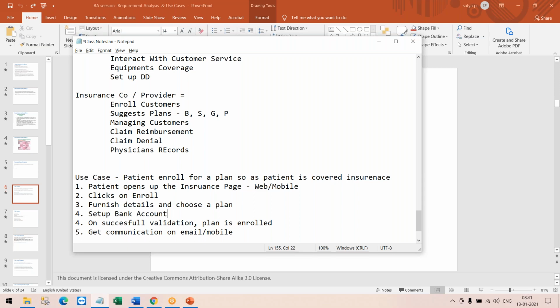Bank account details, because that is where my first premium would be collected, right? Set up bank payment. Yeah, furnished details, it goes in there, Sharda. Like, okay, add your members for the plan. It goes in here. Okay, you can add it as a step as well. I just made it very generic when you're furnishing details.